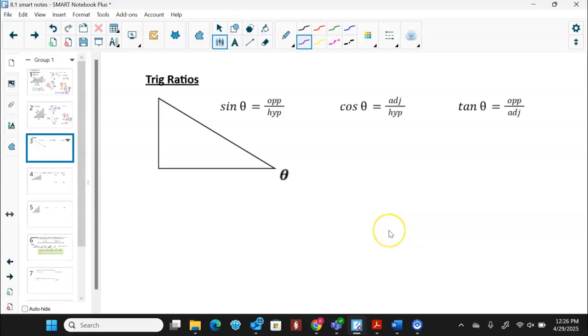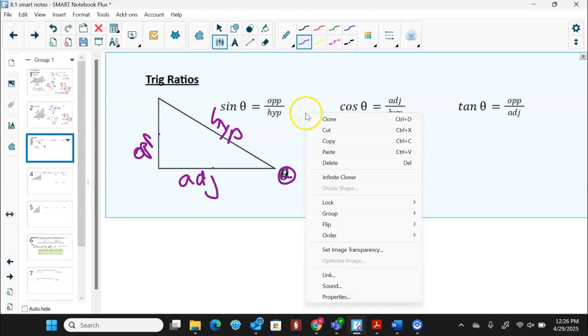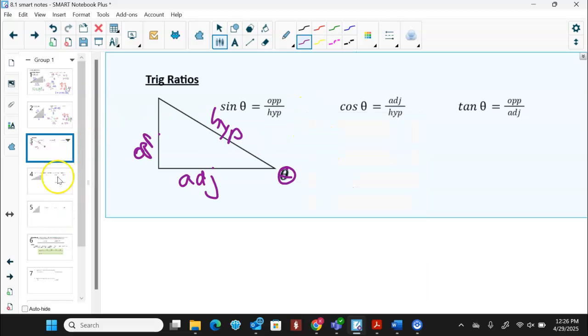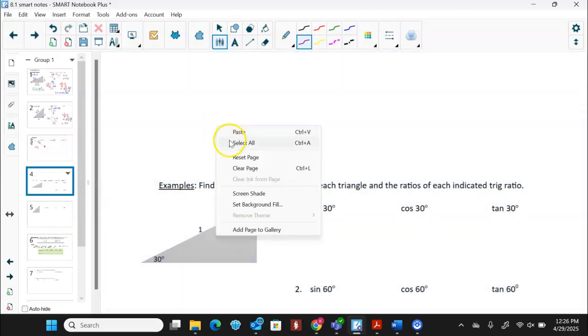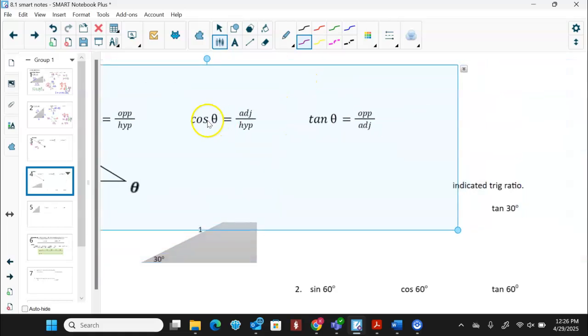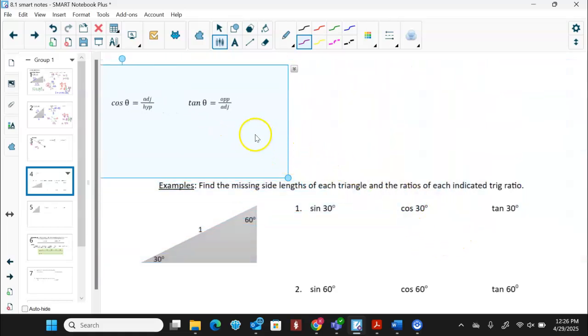All right, now ratios. So just remember, this is just a little reminder that this is the longer side, your hypotenuse. Adjacent, so this is your angle theta. This is adjacent. And this is opposite, obviously. Okay? All right. So I can probably copy that and move it here. It would be easier. Let me move it here so you have it with you, okay?